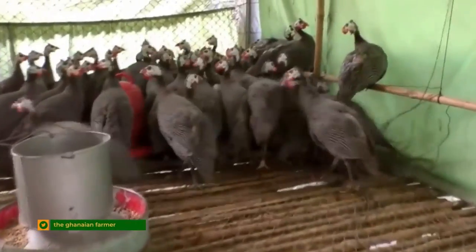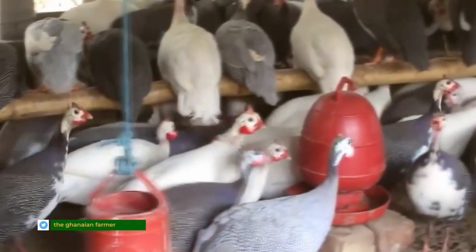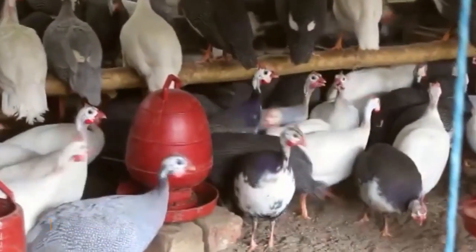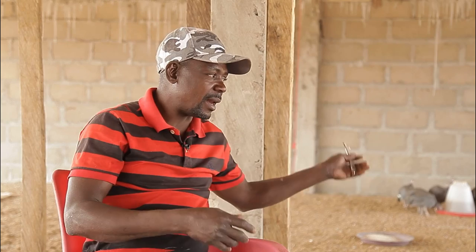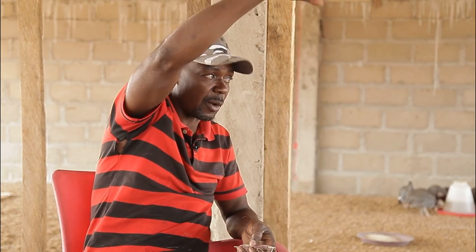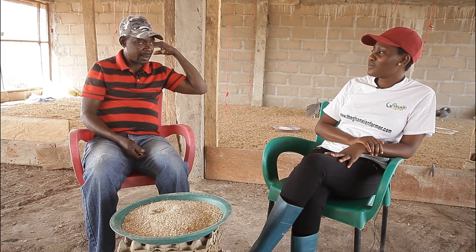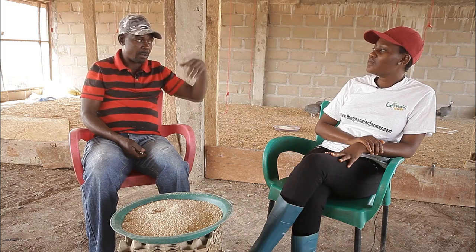But then they would be too fatty, and the meat will be soft, unlike the one that is roaming outside. Also, relating to the bush ones that are not reared, the difference between them is that this one, the house guinea fowl, is accommodative and small, because they can be close, but for them, they are maybe 100 meters away. And the other difference is that their neck doesn't have feathers and they don't have a comb, but this one has.